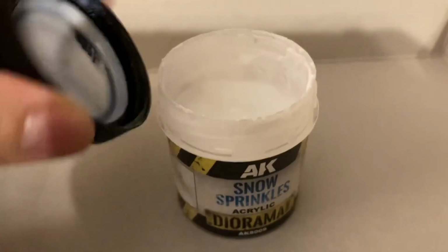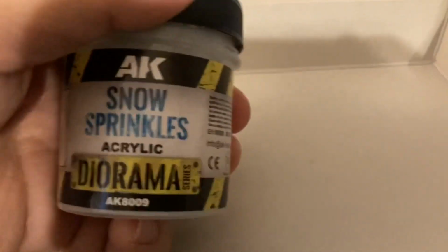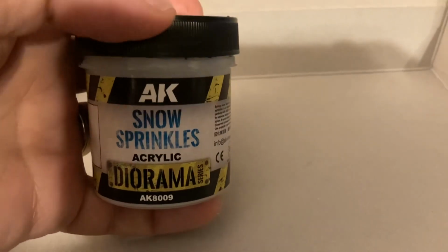And then the other one. AK has more, there's other products too for snow and whatnot. I think there's snow dust and all kinds of stuff that you can look into. They have a lot more than just these two that I used.